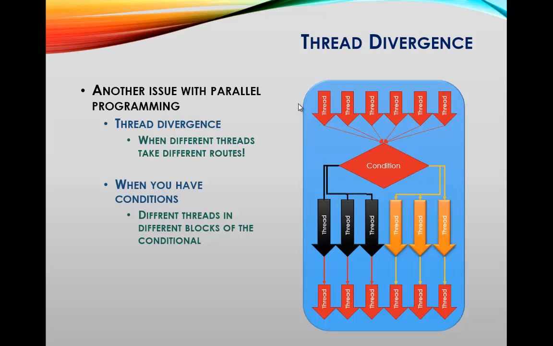Finally, before we go to our lab examples, I'm going to talk about another problem in terms of parallel programming that you want to be aware of, and that you want to first be able to analyze and also try to avoid. It's called thread divergence. Most of the programs that we've written so far may not suffer from thread divergence because we have not had any conditionals in them.